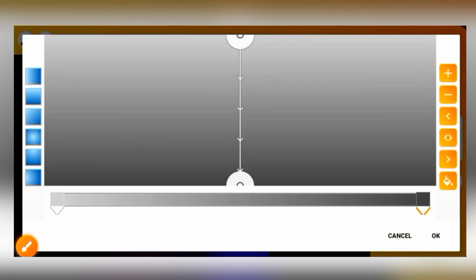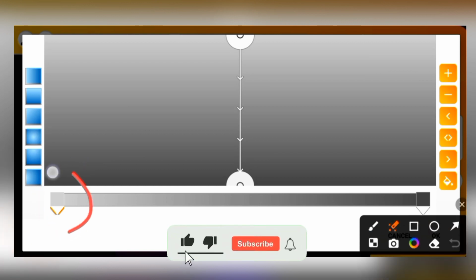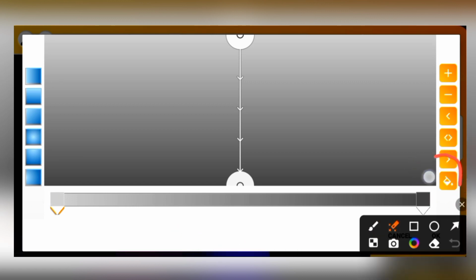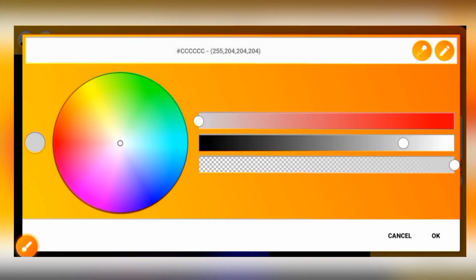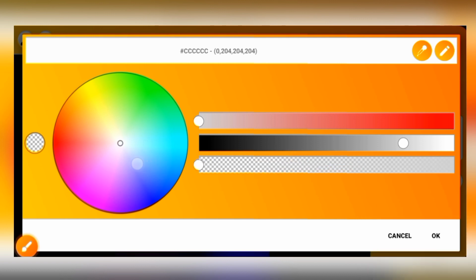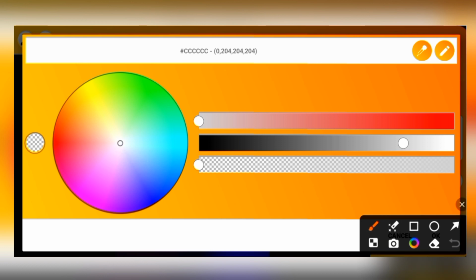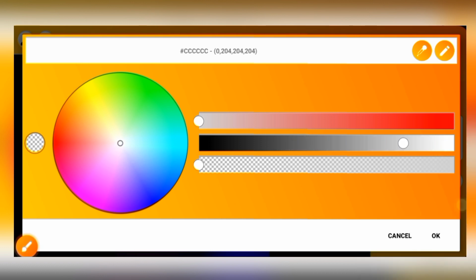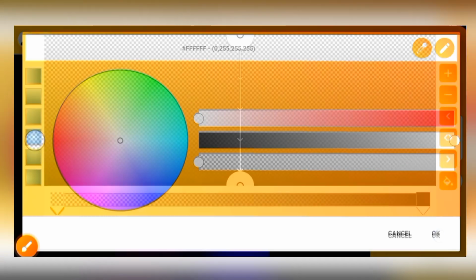You click on this plus icon, and this particular one, this side, I will click on it and click on my color. There's a color over here. Click on this and then I will drag it to this place, to this very last edge. Now the remaining two lines, I'm going to drag this one to this extent like this. So I drag this one here and I press OK.